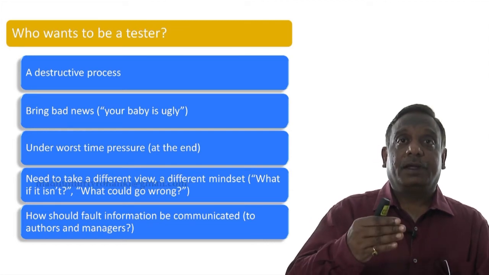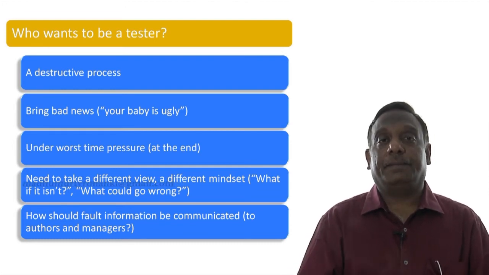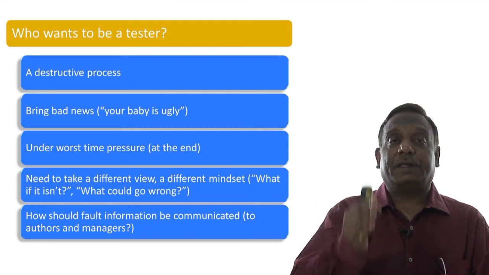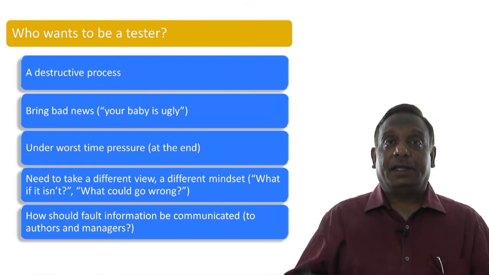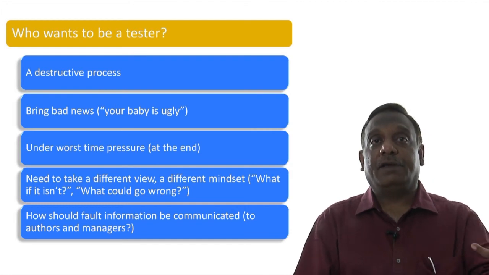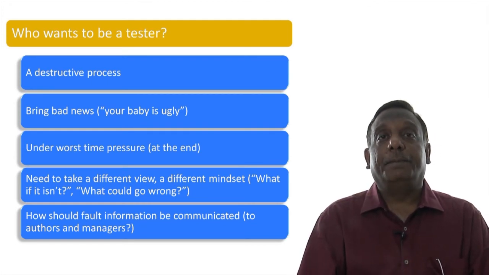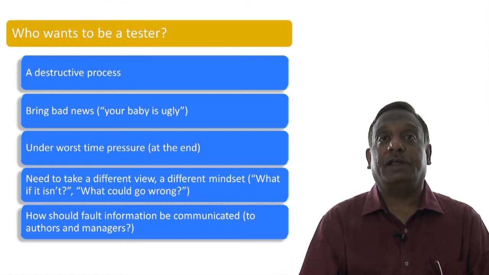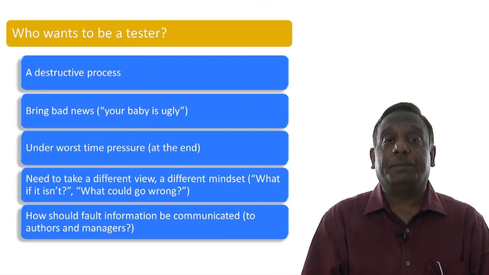When we find defects, there is a particular way of communicating them. I'll talk about that a little later, but it's very important when you are separating responsibilities between testing and development, there can be communication issues. There can be a set of tensions that can arise between the development team and testing team. So you have to build very good skills around talking about the defects you are finding in a software in a very intelligent and smart way. And also a lot of times testing is done under time pressure.